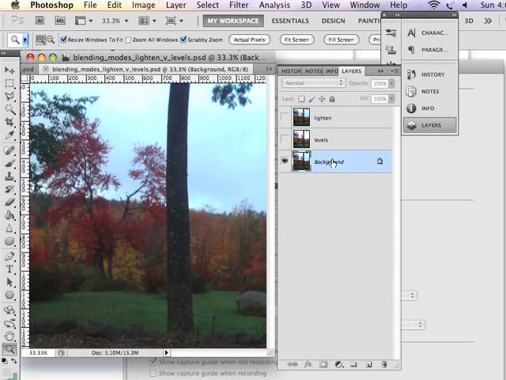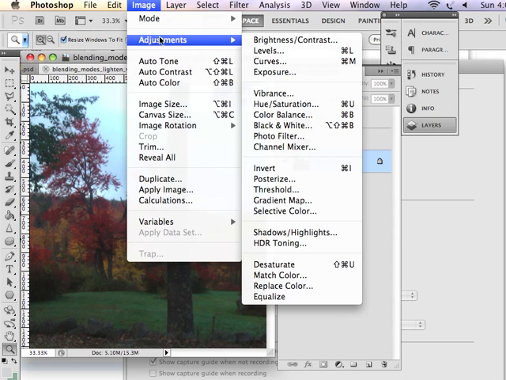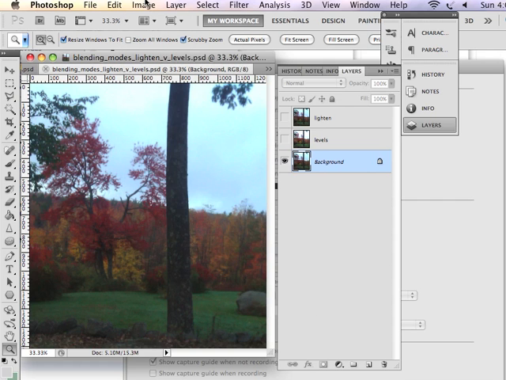And so I could go into Image, Adjustments and play with the levels and brightness and contrast. But sometimes that can add to the graininess in a photo. And if you don't want to lose image quality, and to combat the graininess, you can actually use layers to create image adjustments. So here's the photo using the levels adjustment.